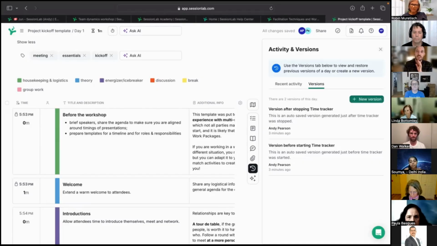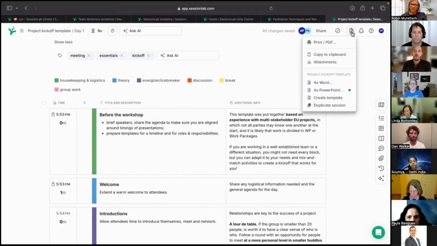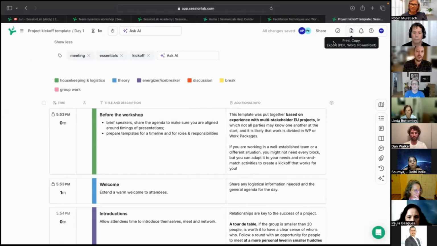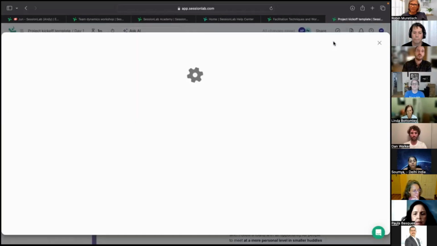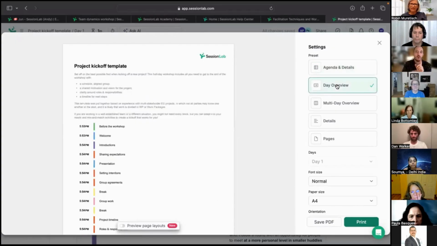So there's that feature. But then when we talk about exporting, you've got the option under the export menu of a few different places to export. So the most common is PDF, and I've shown that one there where you've got a few different options for how your export should look. My computer is going a bit slowly, so I might struggle showing you the Word export, but I'll certainly talk about what you would see. But this is PDF. I can have all the agenda or just a stripped back day. As you said, that might not be quite enough information.